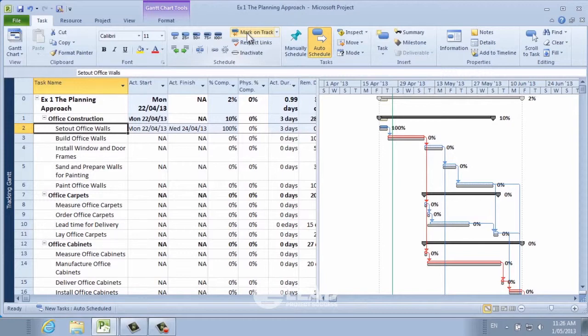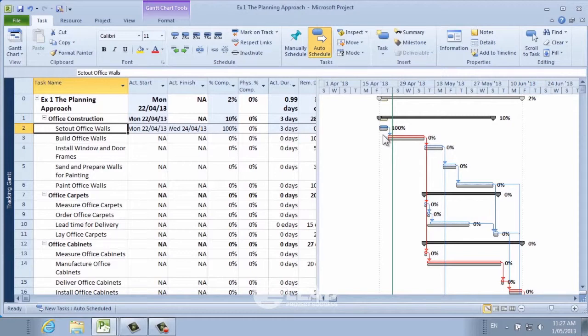What does the software do? The software says, well, you told me everything's running as planned, so the actual start date must have been your planned start date, so it grabs that, being Monday. Your actual finish date must have been the planned finish date, so it grabs that, which was the Wednesday. It says you're 100% complete, 3 days of actual duration, no remaining duration, all done. Easy. And you'll see it fills in that bar, so the little blue bar is now filled in solid, and it has the 100% sitting out next to that task.